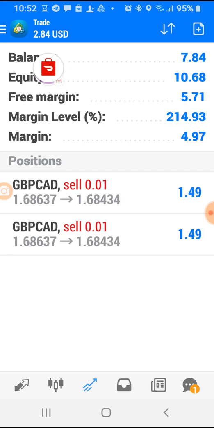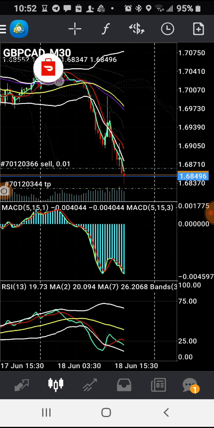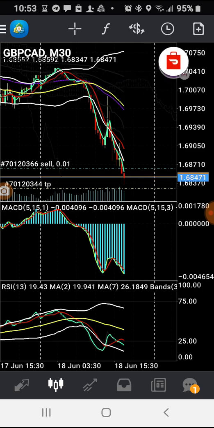So lastly, anytime the green line, that's our moving average too, is outside the Bollinger Band, it's telling you that there's a probability that the trend has finished and it wants to reverse. So lastly, anytime the green line is outside the Bollinger Band, it denotes sometimes that the current trend is over and the price is going to reverse.